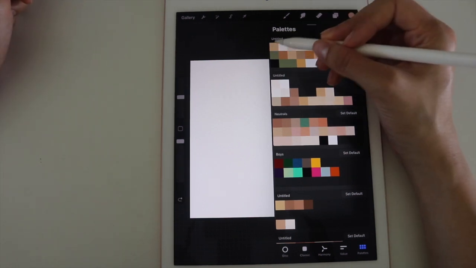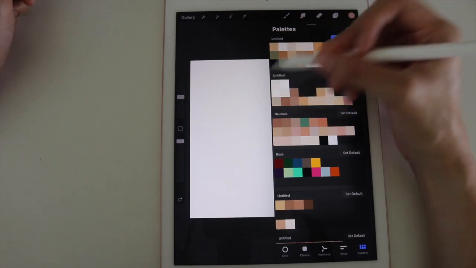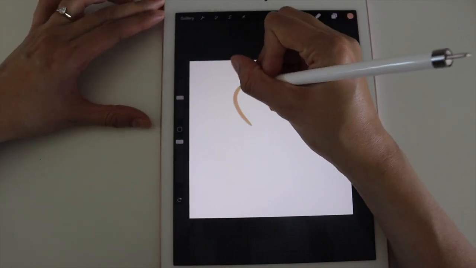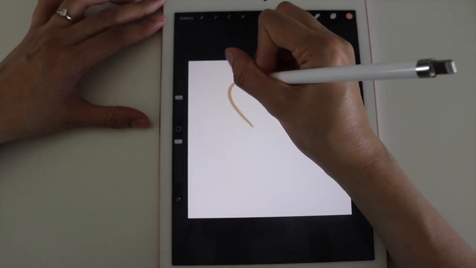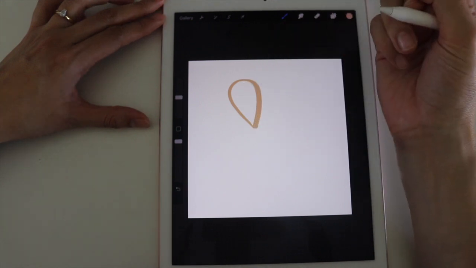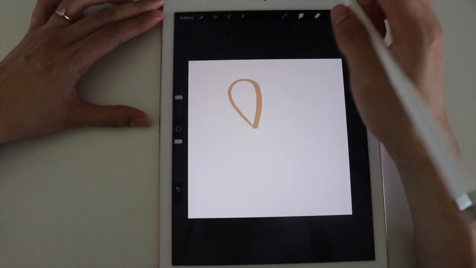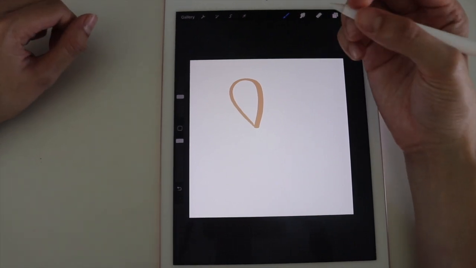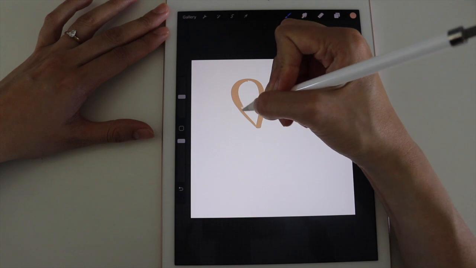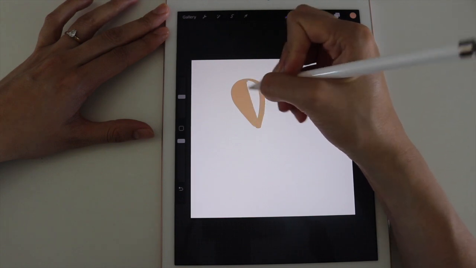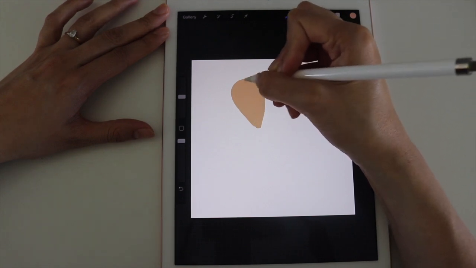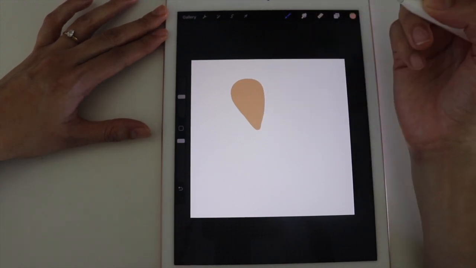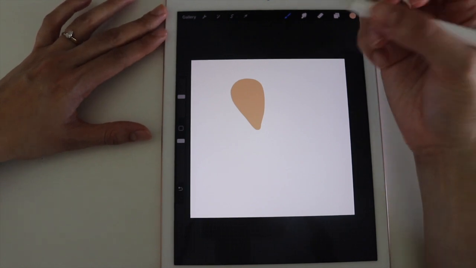I might stick to this colour here, this nice light brown, but basically I'm just going to start by drawing my petals. And so there's one. Now if I wanted to, there's 2 ways I can fill this in. The first way, when I first started, I literally used to colour the whole thing from scratch. And yes, you can easily do that. But there's an easier and quicker way, and I will show you because it took me ages to learn this.